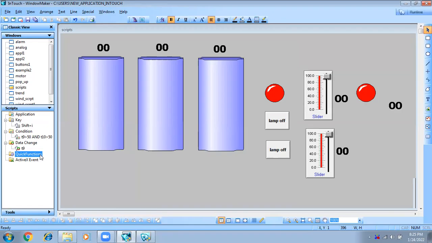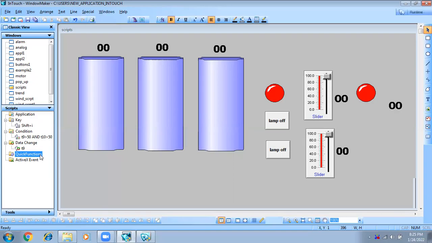In that case I cannot always make addition and subtraction conditions. So here I can make this function only one time, and you can call it many times with different tags. You just have to enter the tag and continue. Like that you can create these quick functions here.